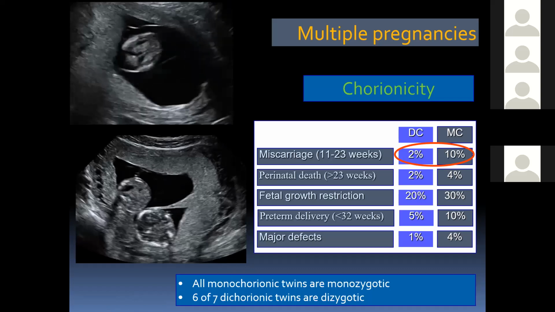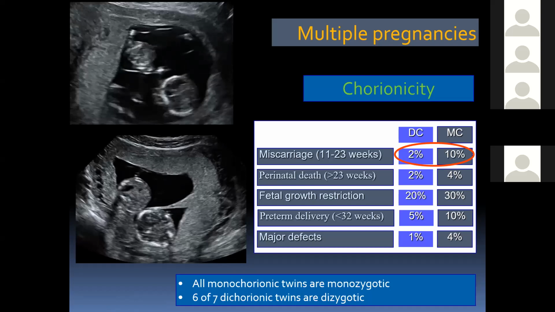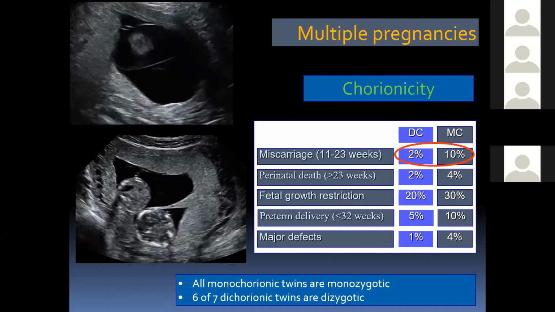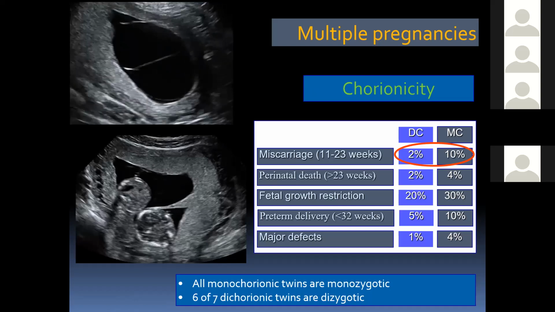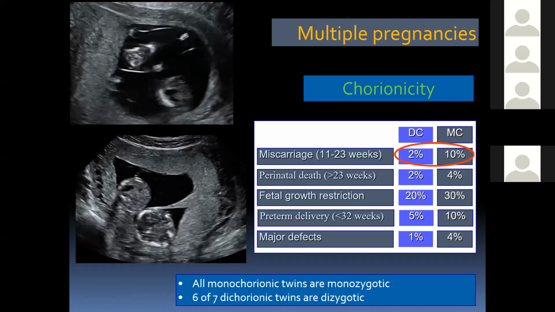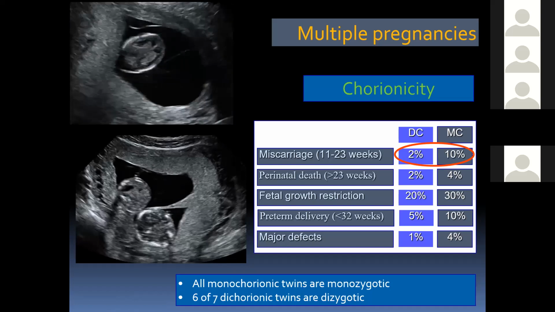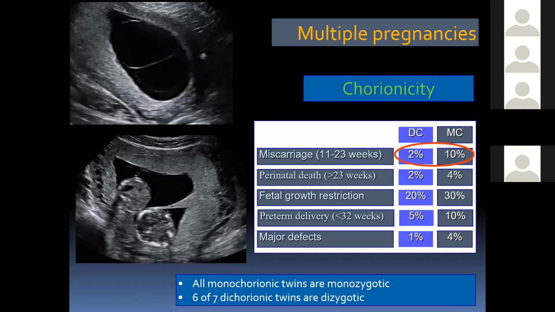Because we know that dichorionic twins have, in comparison to monochorionic twins, lower risks of miscarriage. We have a 10% risk of miscarriage before 11 weeks, because we know that the risk of miscarriage is quite high in fetuses before 11 to 12 weeks generally. But after 12 weeks, this risk reduces to about 1%. So in dichorionic twins, simply because you have two fetuses, your risk of miscarriage after 11 weeks is 2% because you're doubling the factor of being one. But in comparison, in monochorionic twins the risk of miscarriage is about 10%.